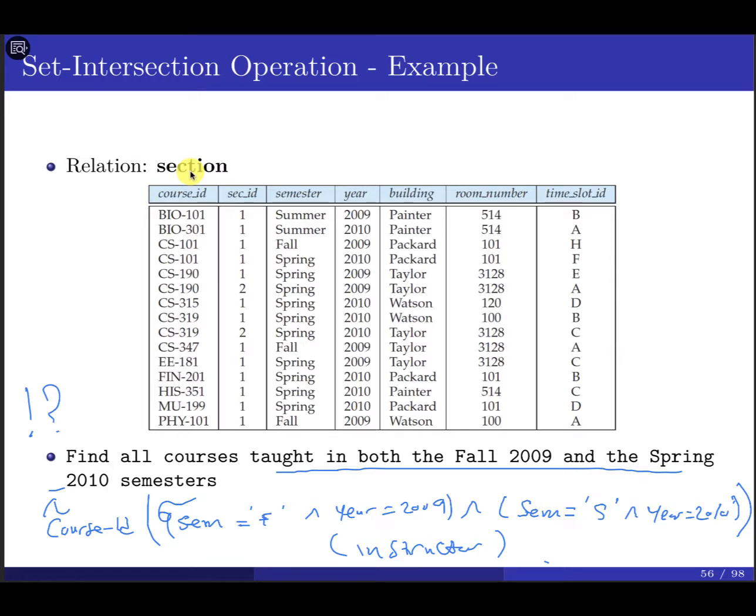First of all, what do you think about this? Is it the right query or not? No, let me explain, because I said in both. I'm trying to have in both here. So in both, it must satisfy this and must satisfy this, right?